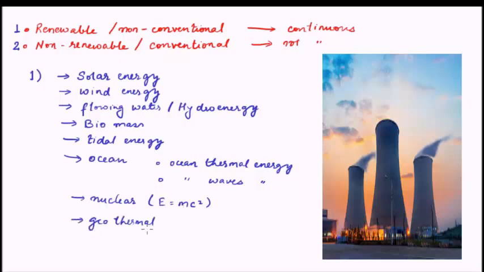Now let us see some non-renewable sources of energy. As we discussed at the start of our lecture today, non-renewable sources of energy are the sources of energy that have accumulated in nature over a long period of time and cannot be replenished instantaneously when exhausted. They need a lot of time to be replenished in nature. So they are called non-renewable energy sources. Now let us see some of the types of non-renewable sources of energy.